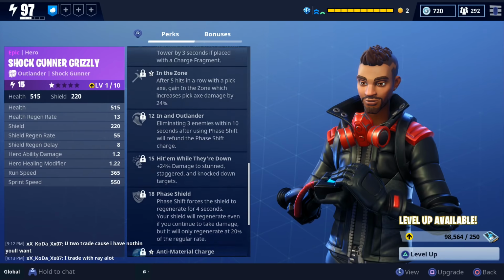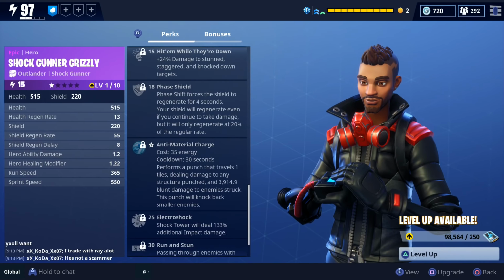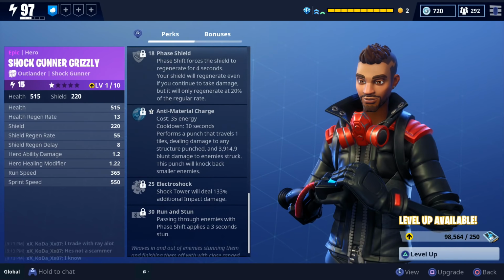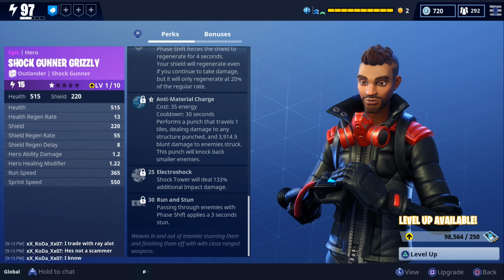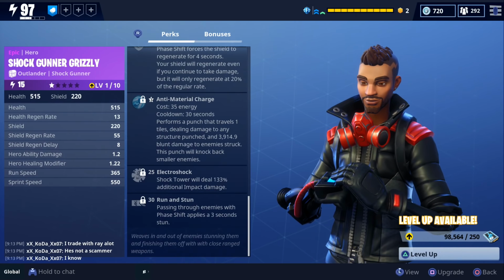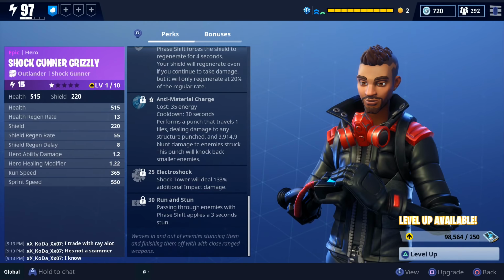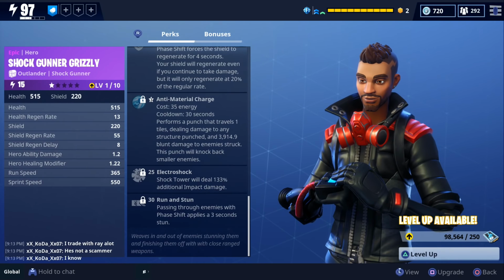They also have Hit 'em while they're down, as well as Phase Shield and Electroshock, and they also have Run and Stun, which is another new perk. And that's whenever you pass through enemies with a phase shift, it's going to apply a 3-second stun. And at the very bottom it says weaves in and out of enemies, stunning them and finishing them off with close ranged weapons.